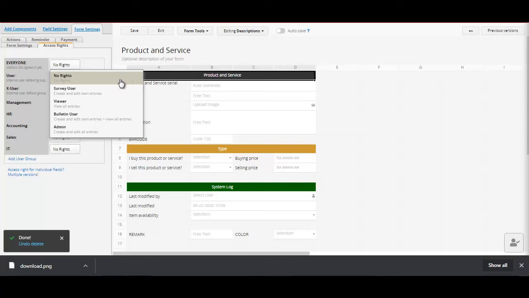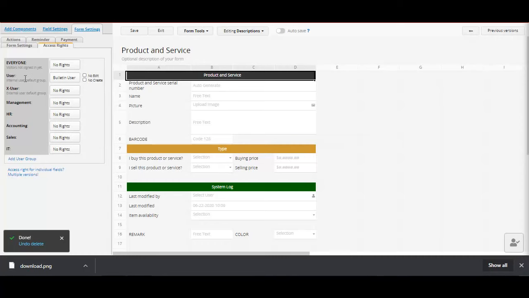Next is the survey. You can create and edit your own entries. If you're a viewer, you can only view all entries, but not create or edit. The bulletin can create and edit your own entries, viewer, and then the admin can create and edit all entries. Okay, so that's great.